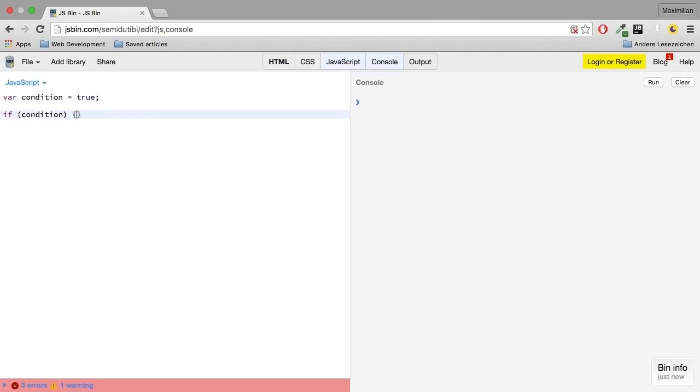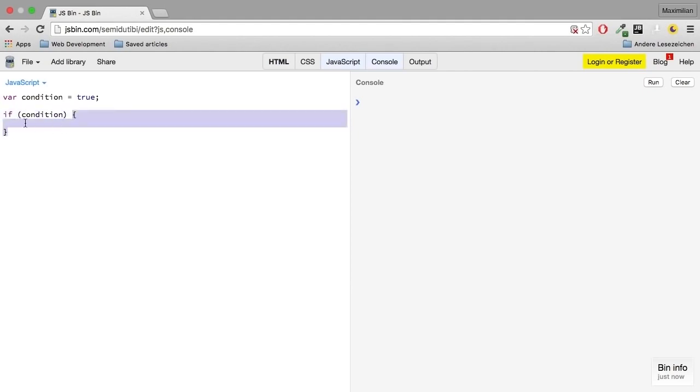Now, an if statement, which I then create by adding curly braces, expects true or false. These are the only two values with which an if statement can work, because it's checking if this is true, then execute whatever is between these curly braces, excuse me. If this is false, the code between here will not get executed.